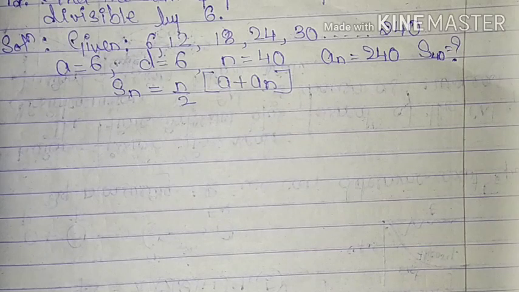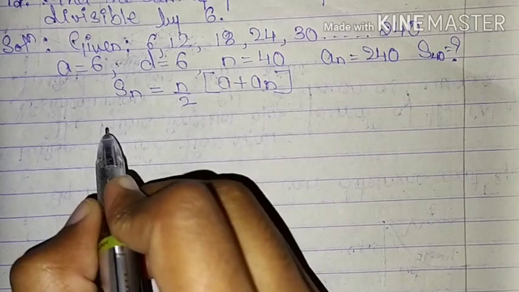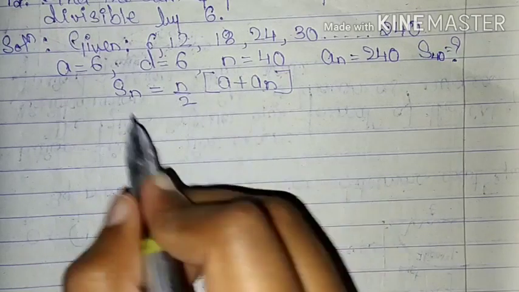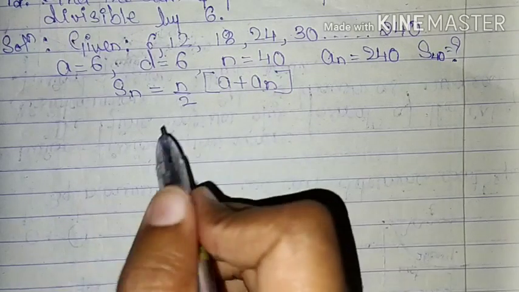Okay, here I have the first and last term, so I will make use of the formula Sn is equal to n by 2 into (a plus an). If I didn't know the last term, then I would have made use of the first formula to find Sn. Both are one and the same here. You can try solving this sum using that formula. You will get the same answer.